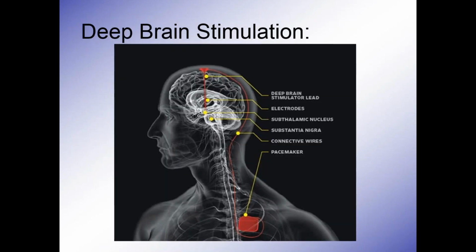Visually, this is what it would look like. You can imagine the pacemaker unit being embedded in the skin just below the clavicle, this bone right here in the neck. From there, we have wires that run up the back of the head and deep into the basal ganglia, the two targets in the basal ganglia, and we can deliver an electrical current that allows the interruption of those signals that are causing the movement symptoms.